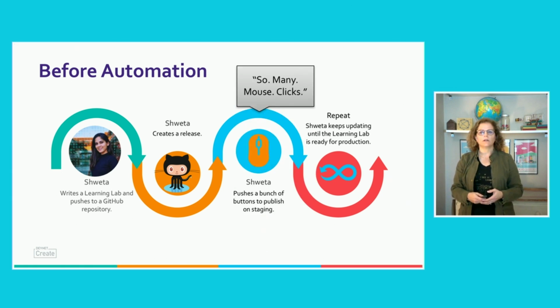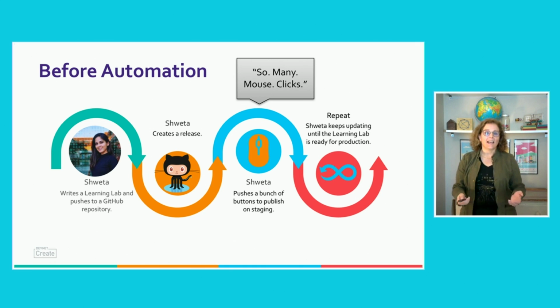Well, if you're really working hard on a lot of drafts, that gets to be a lot of clicks. And you can imagine from my perspective, where we're working on hundreds of learning labs, our wrists get pretty tired doing all this publishing. So, great opportunity for automation, a repetitive task that's kind of dull. How do we do it?